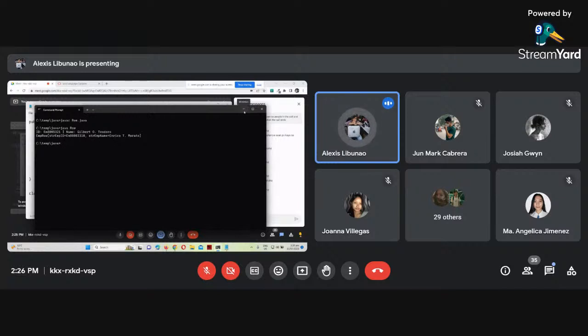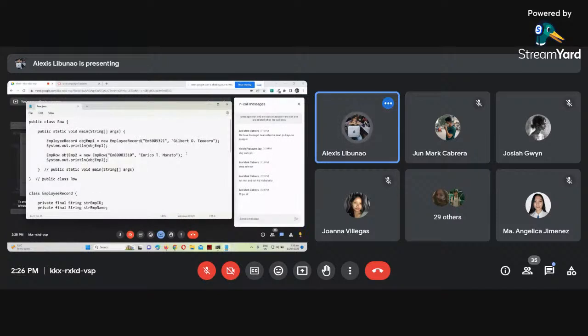We can also, for example, instead of using get, just specify the name of the column.